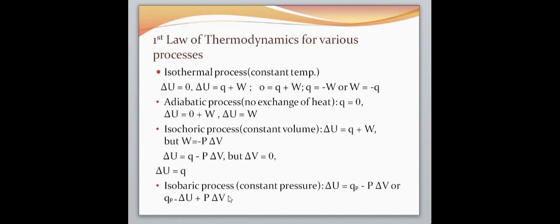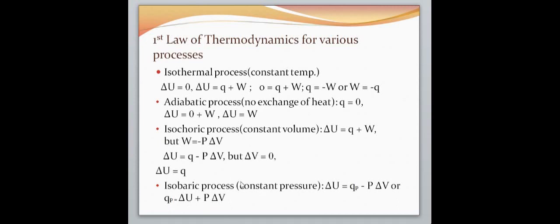And finally, the isobaric process. Isobaric process means pressure is kept constant. Now, for example, I'm picking up this equation from here: delta U is equal to Q minus P delta V. Instead of writing Q, I write it down as QP. That QP just means that I'm talking about a condition at constant pressure, so heat at constant pressure. So what will be the heat? Let me rearrange this equation. QP becomes delta U plus P delta V.